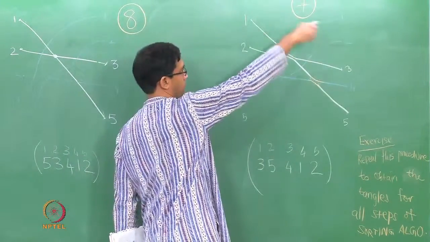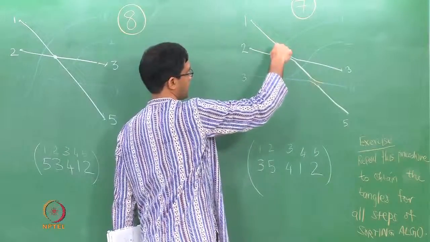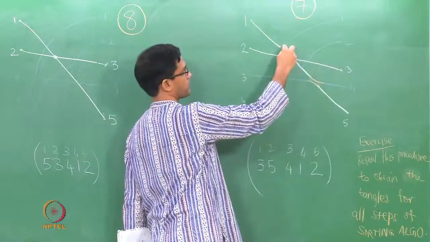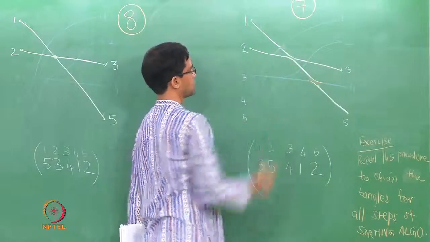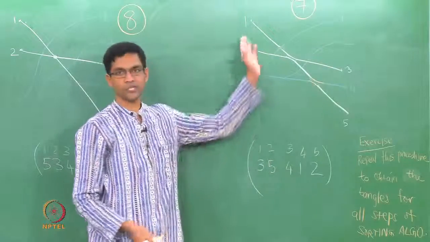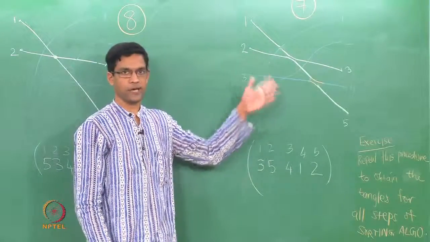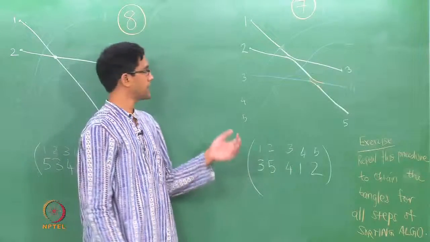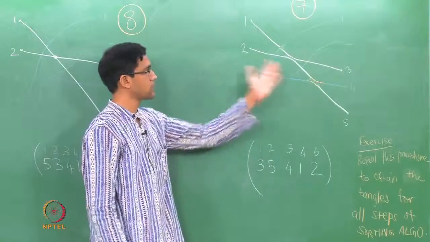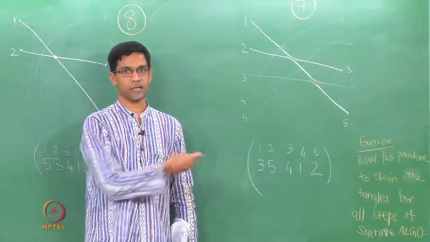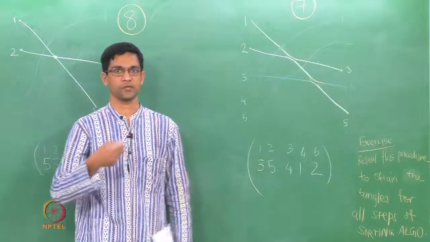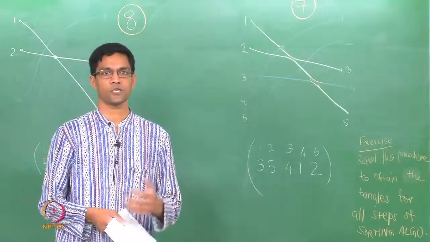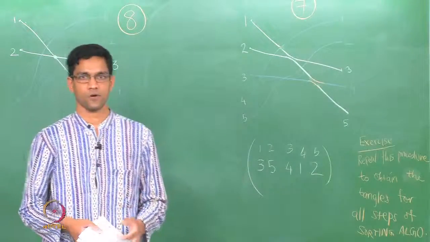Okay, so you should see how the various pieces arise. So for instance 1 to 1, right, what probably happens is you go down like this and at some point you will slightly resolve this so that the 1 now goes up to a 1 like that, and a 2 goes to a 2 and so on and so forth. Okay, so it's very interesting to see how this original diagram will change step by step so that at the very end it lands up sending every number to itself. Okay, so it's a rather nice pictorial exercise, and I urge you to work this out entirely yourself so that you get a nice pictorial feel for what sorting really does at the level of crossings. Okay.